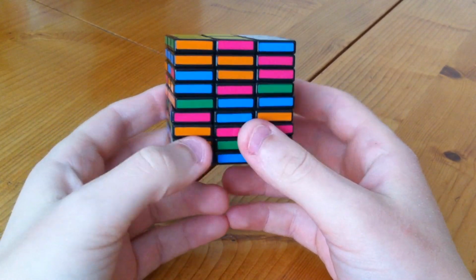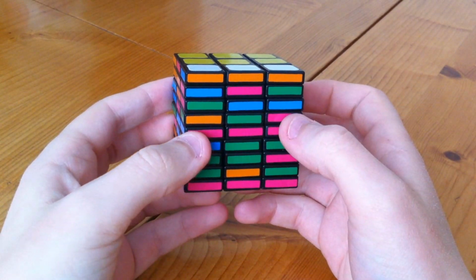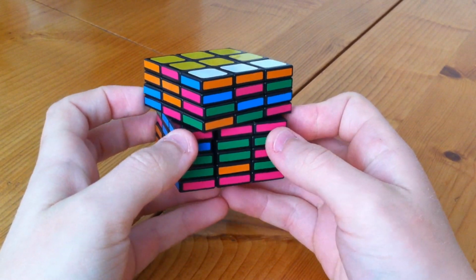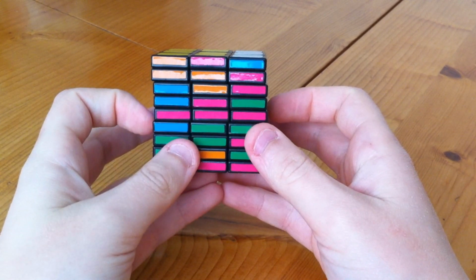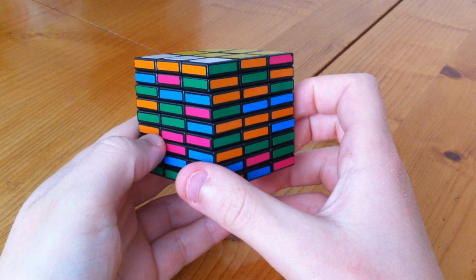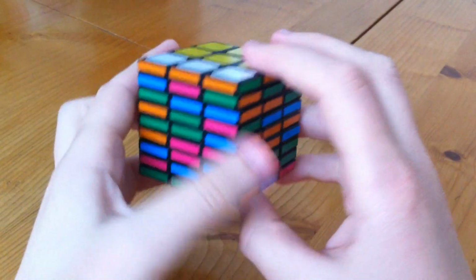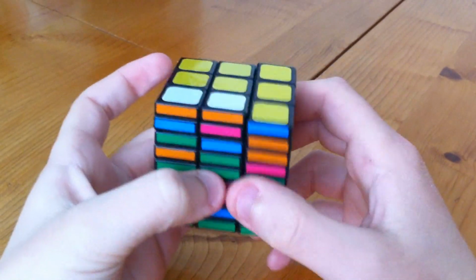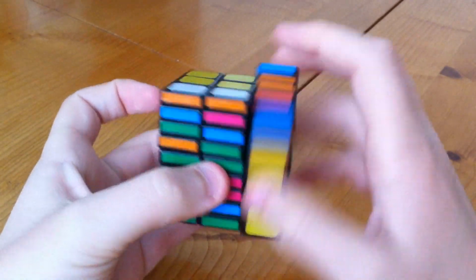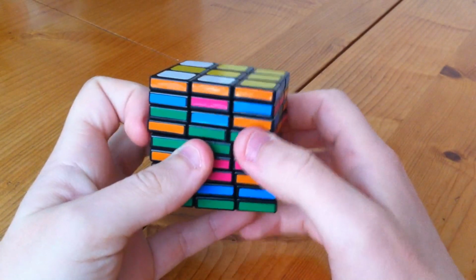Now that we have all the correct pieces in the correct layer, the next step is to permutate them. I like to start with the edges, and you can easily line up two like that. That's a pink one and the green one lined up. Now we have to swap this one with this one, and to do that we use the algorithm I showed you earlier. So that's R2, U, R2, U inverted 7 times. So there's 1, 2, 3, 4, 5, 6, 7, and then R2.